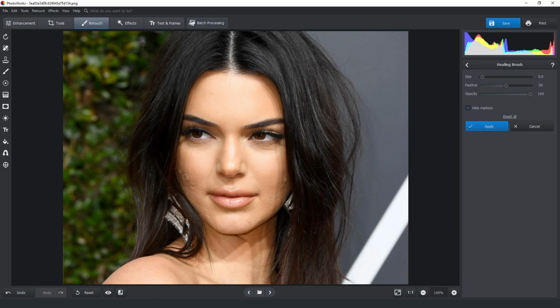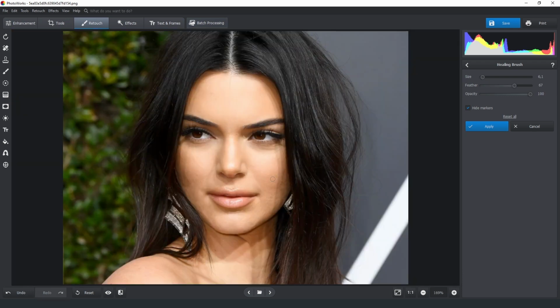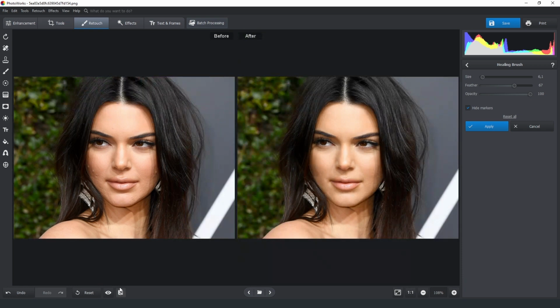I'll zoom in on the image and simply paint over the defects. Let's fix this one and that one. And I'll go on in the same manner for a while, just like I told you. This is a slightly tedious process. Now let's compare the images. This is before and this is after. As you might have guessed, retouching is quite easy, albeit time consuming, but with PhotoWorks, this process is drastically more swift.